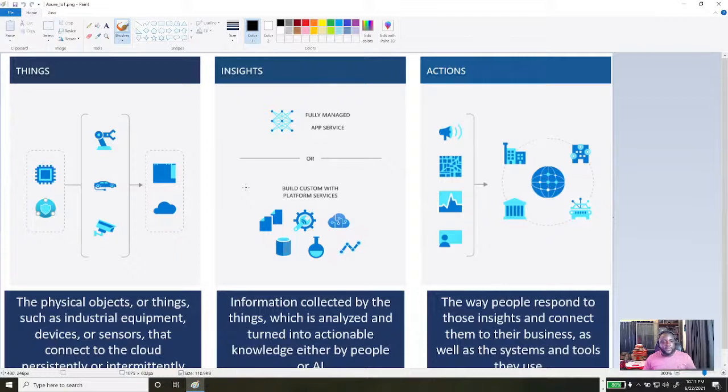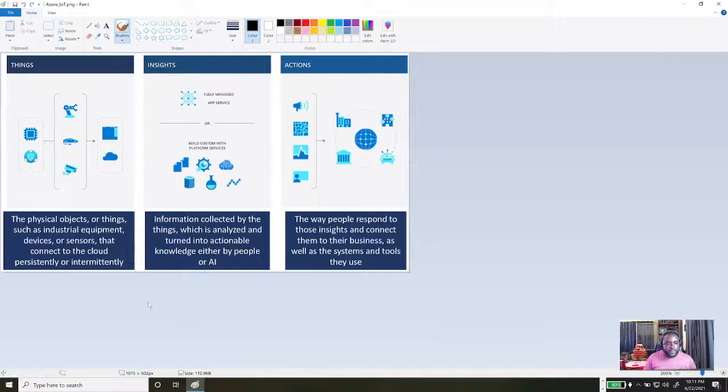Okay, anyway, cool. So this is the Azure IoT. Let me zoom up a bit. So from the physical things, your industrial equipment and all that, you bring them onto the cloud, gather insight with analytics, machine learning, and all that, and then act upon it.